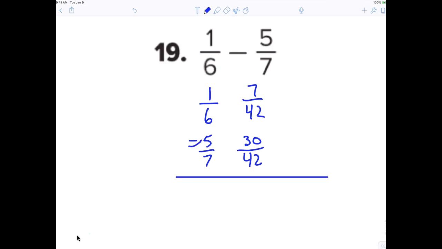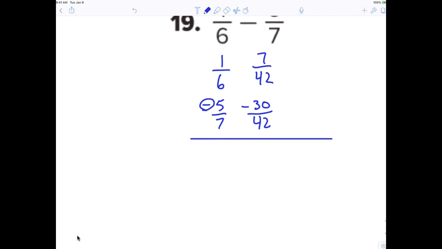Well, isn't this right here, that could be considered a subtraction, right? Yeah. But subtraction is the same as a what? Same as a negative. I just like to put it right here so I can see it, so I don't forget it. All right, so now, what's the answer? It means 7 minus 30, which is negative 23. You're awesome. That's a good job today. Negative 23 over 42.